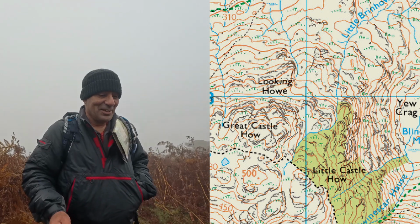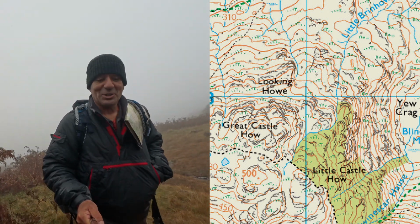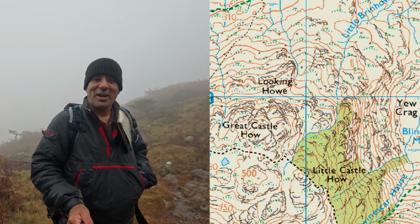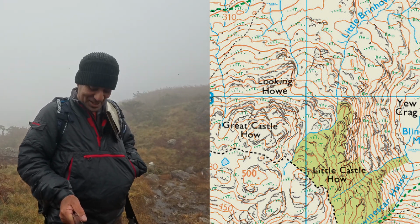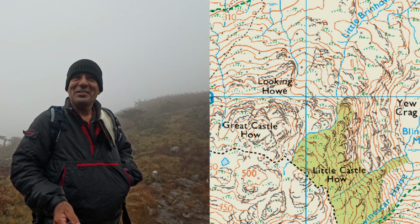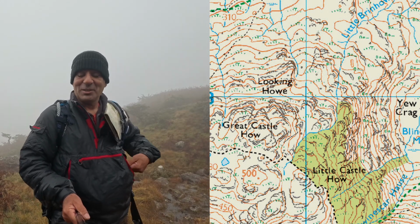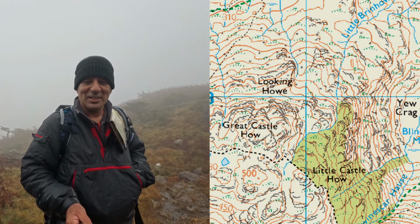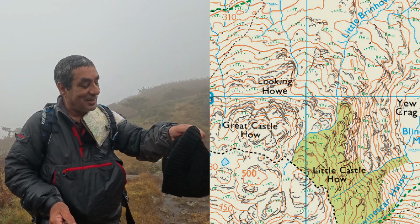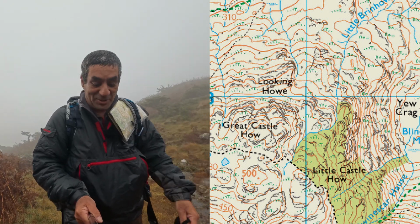Gear report today: it's not raining, it's just a normal day in the hills in England. Altberg boots, totally soaked on the outside, completely wet. On the inside, completely dry. Fjällräven trousers, totally soaked on the outside. Let's just say they may be waterproof on a sunny day. They may appear waterproof. Montane top, Montane smock. As you can see, soaked completely on the outside. On the inside, completely dry. And we've even got a Timberland woolly hat. As you can see, soggy on the outside, but on the inside, totally dry. So, Fjällräven.